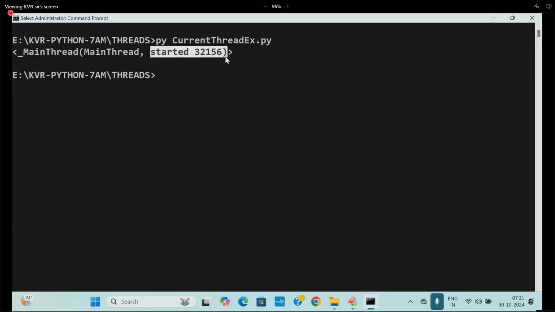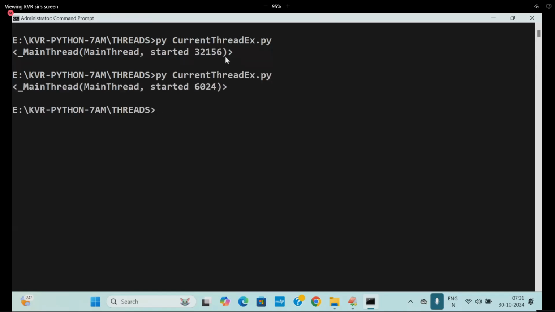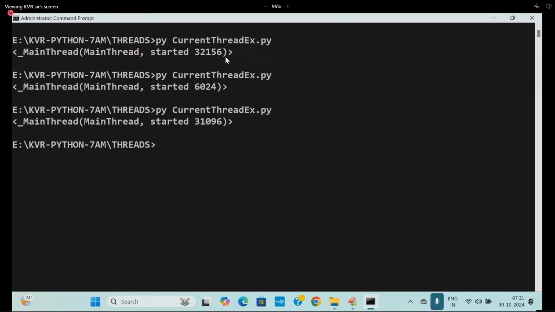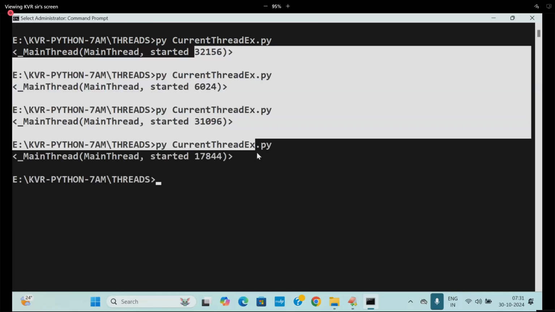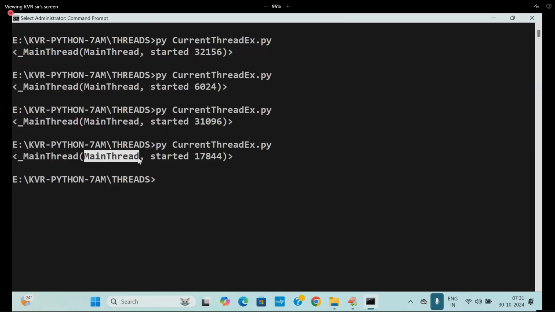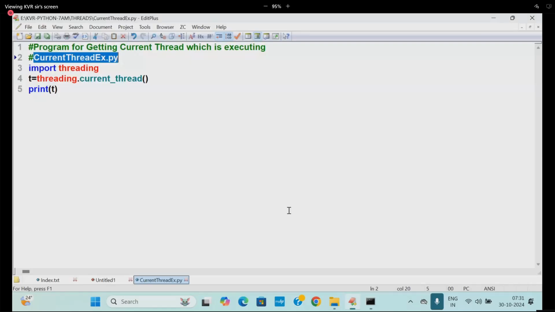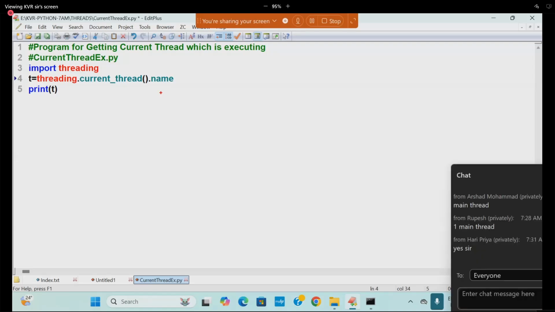This ID will be changing continuously. It is not a fixed ID. Any type of ID will come, depending on memory management. I want to get the name from that. Like, students, A is equal to 2 plus 3j, which is an object.